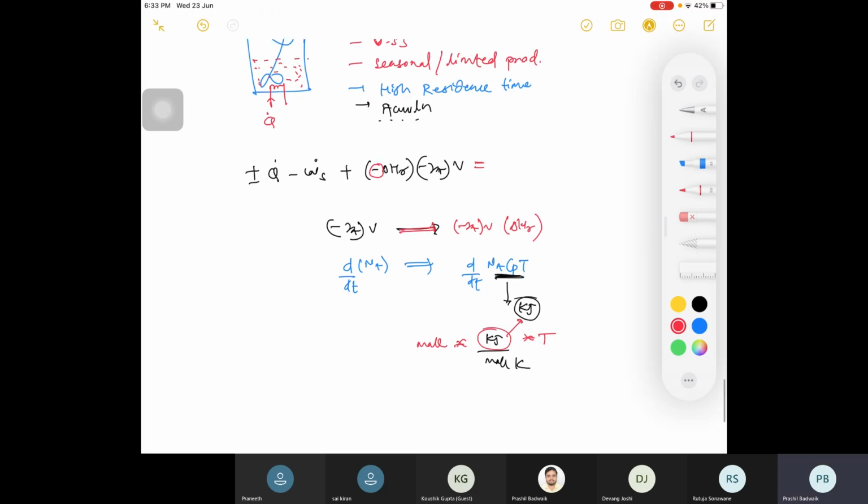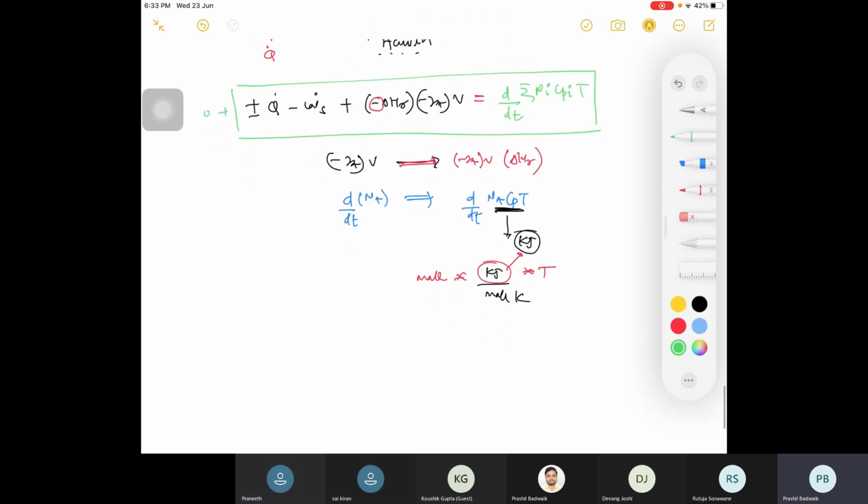Okay, we had reached here. So finally you will have d by dt of what, with all components present inside, right? So it is summation Ni Cpi into T. I hope you are clear with this. The inlet and outlet are 0, right? It is 0 plus something. Are you guys clear with this balance?